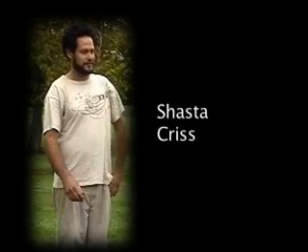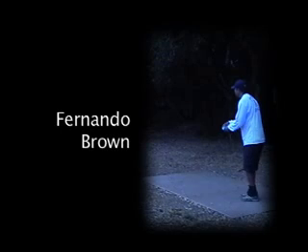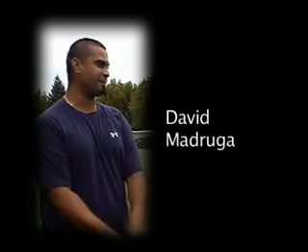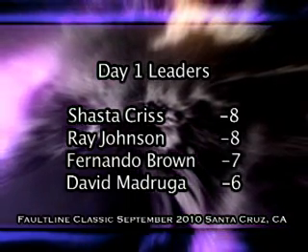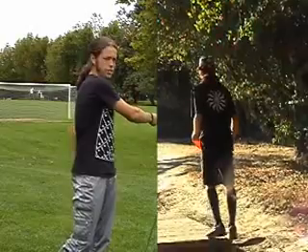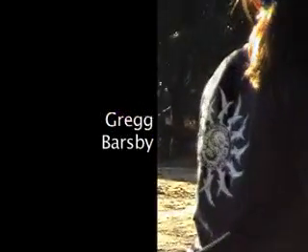Your leaders after the first day are Shasta Chris of Aptos, California, Ray Johnson of Grass Valley, California, Fernando Brown of El Paso, Texas, and David Madruga from Auburn, California. As you can see, it's pretty close. Shasta Chris and Ray Johnson with an astounding 8 under par on the first day, Fernando Brown 7 under, and Madruga 6 under par. This year's tournament also features one of the top 20 players in the world, Greg Barsby from the Republic of Rough and Ready, California.